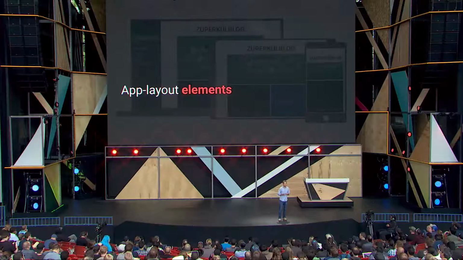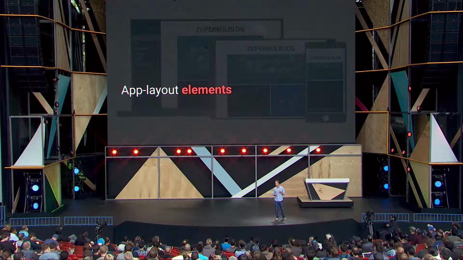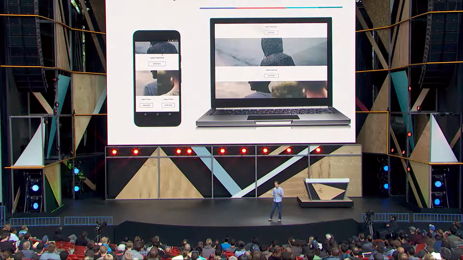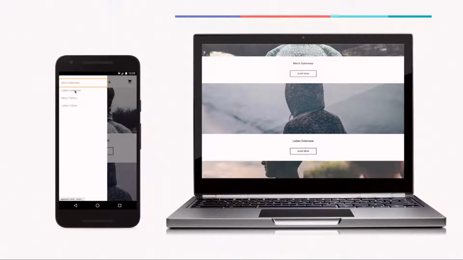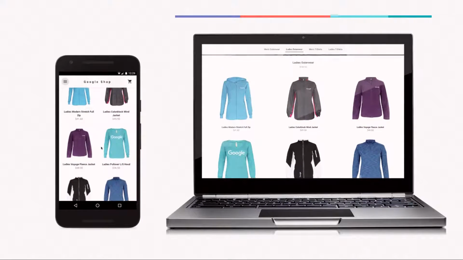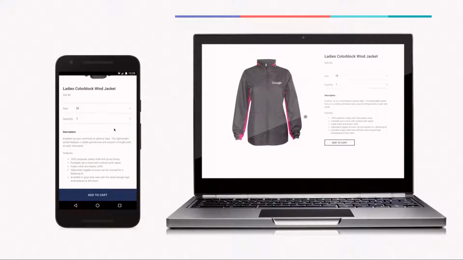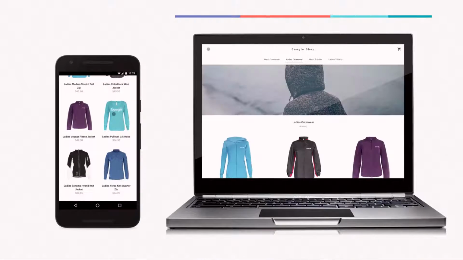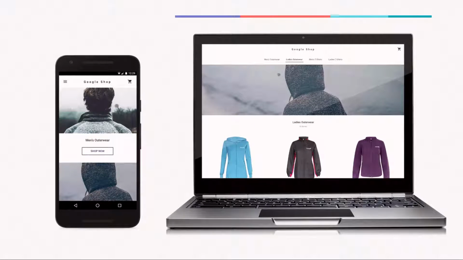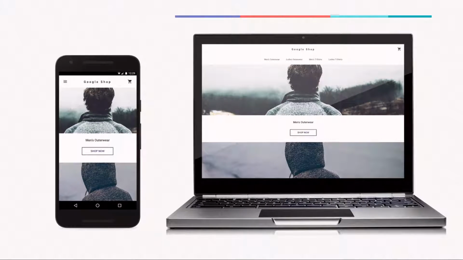So we built it, using the Polymer library, the app layout elements. An app layout has a number of UI components to make it easier to structure these mobile app-like experiences. And they're designed to be flexible, responsive, and fast. So app layout elements contain components for things like toolbars and drawers and headers. They're flexible, they're not visually opinionated, so you can use them regardless of what your application looks like. They're responsive by default, so they work across all different screen sizes. They make hard things easy. Things like these fancy scroll behaviors that users have come to expect on their mobile devices. And they also critically help ensure accessibility, which is a crucial feature for any application that you're going to build.